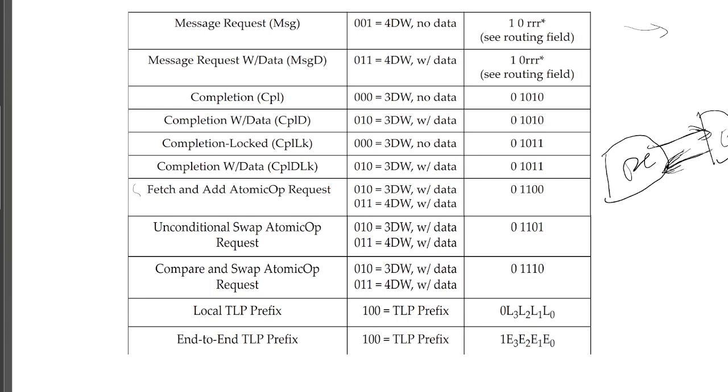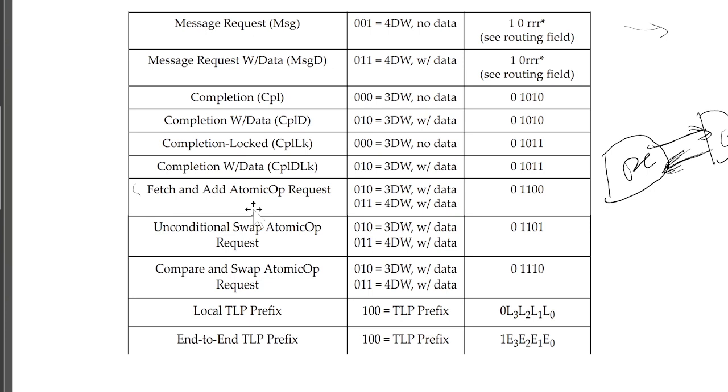You are reading data, right? So you are getting a completion with the data. What type of completion are you getting? Here, if you see three double words, what are the values we put here from the EP side to the RC? One more is fetch, and these are the atomic operations actually.